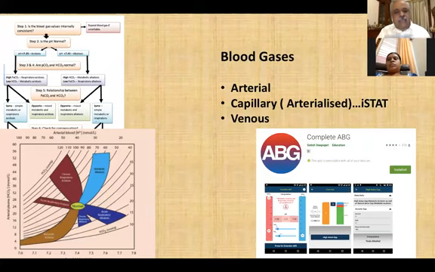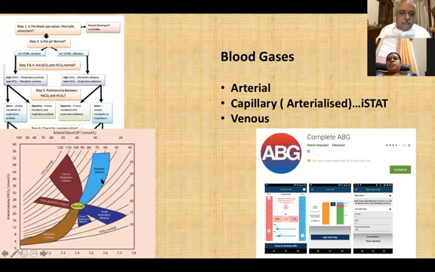Peripheral arterial lines in bigger children, more than maybe 2.5 kilos, are okay, but in smaller babies, remember that the umbilical arterial line you'll put is a post-ductal line. But then samples from there, you'll have to analyze. Lots of algorithms are available. It depends on a lot of experience, your clinical acumen, the child's condition, and then you decide whether the child is acidotic or alkalotic, what is the carbon dioxide, what is the bicarb, whether it's a mixed picture or a simple respiratory picture. But for the young students here, I have this thing to show.